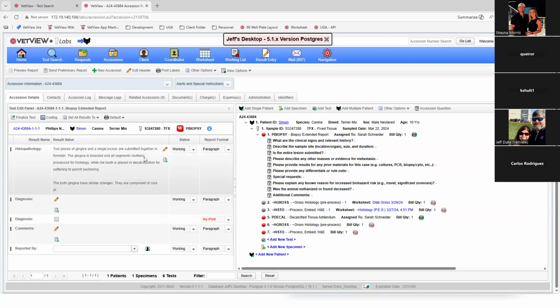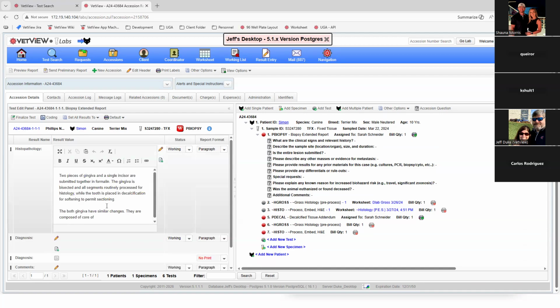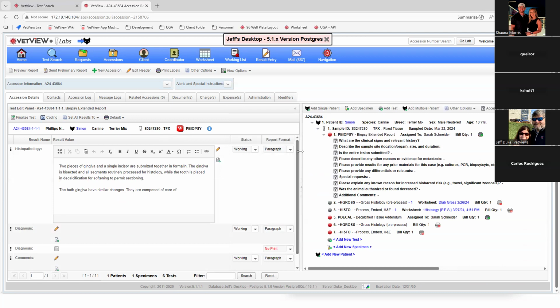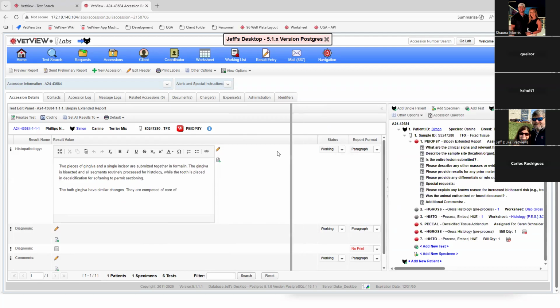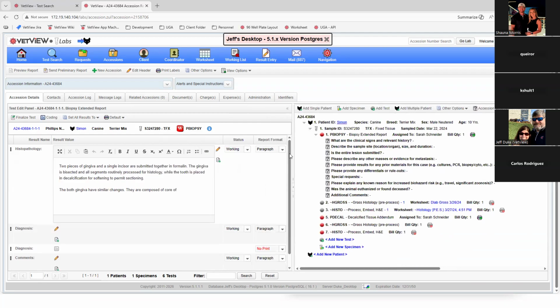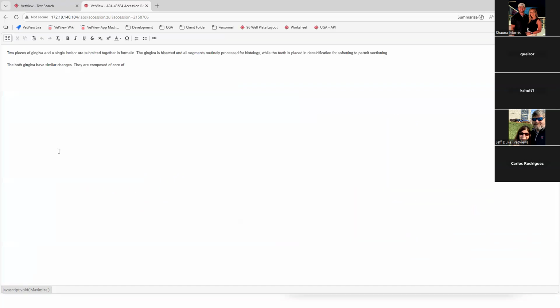Now, if you want to edit, and this is specifically for rich text, you have to click the pencil icon, which will then put it in an editor box where you can actually edit those results. You can slide this little divider out. Now there is a max size; at one point it won't go any bigger than that. However, with text entry, especially with this rich text box, there is an icon you can click here to maximize it and have it fill the entire screen. So if you are a pathologist or someone who's writing in more word processing, typing up findings or opinions and things like that, you might find it useful to expand that to fit the whole screen.